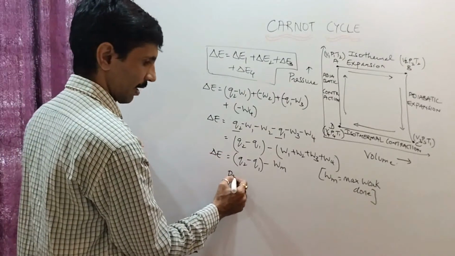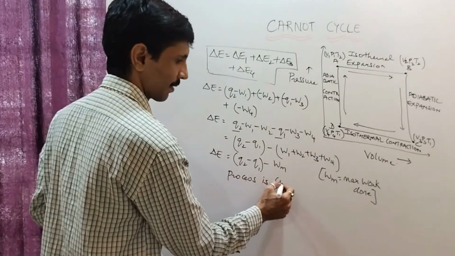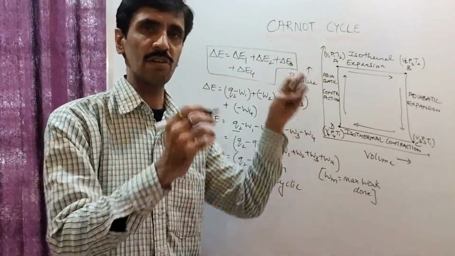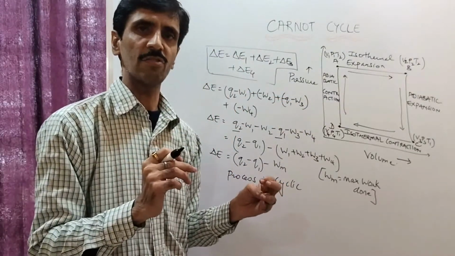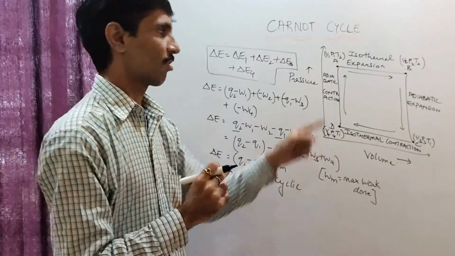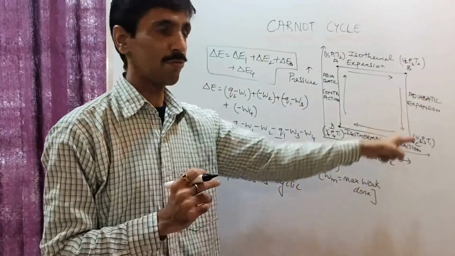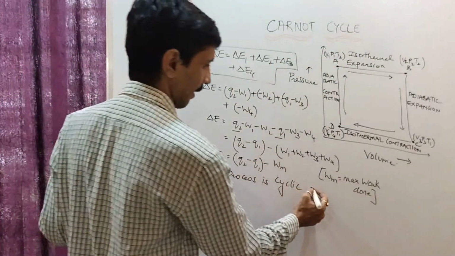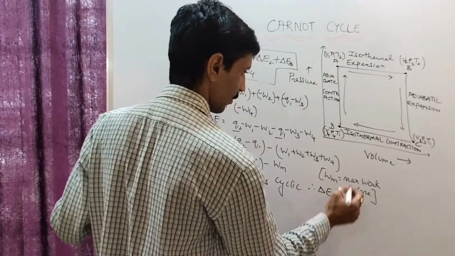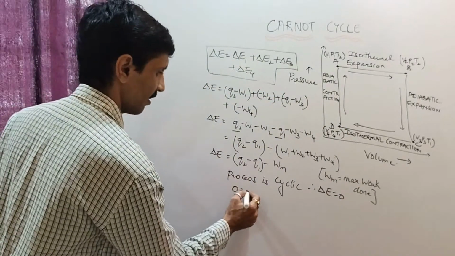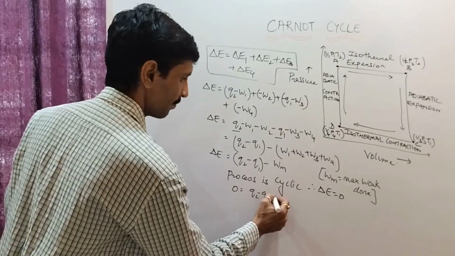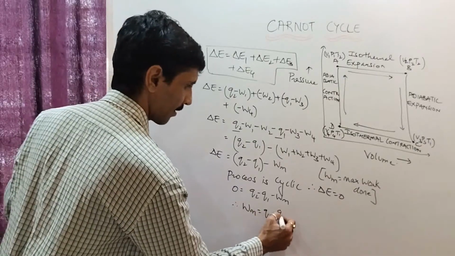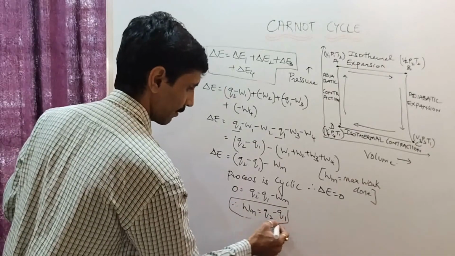Now here you can see that the process is cyclic. I referred to this word before as well. A cyclic process is one where, from wherever we start, the initial state, the system comes back after a series of changes back to the initial state. So we started with A, we go through four steps, and finally we come back to A. So it's a cyclic process, and because the process is cyclic, delta E is equal to 0. So substituting this, we have 0 is equal to Q2 minus Q1 minus Wm. Therefore Wm is equal to Q2 minus Q1. This is the expression that we get.